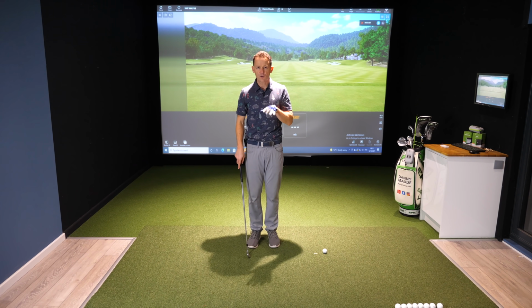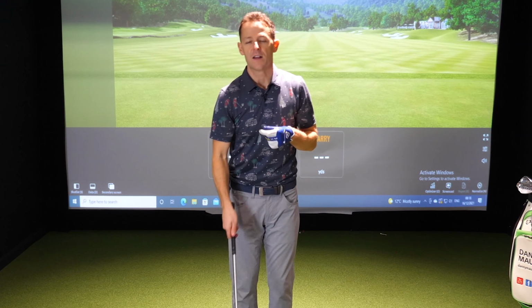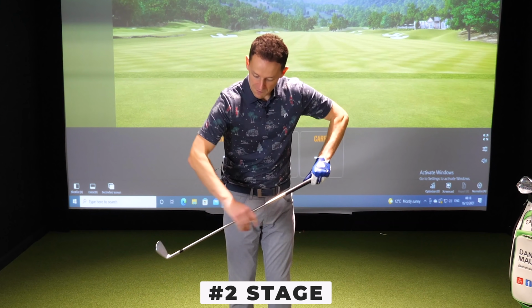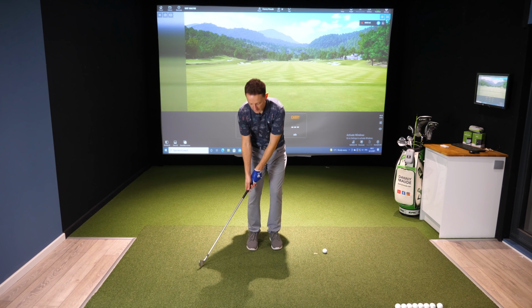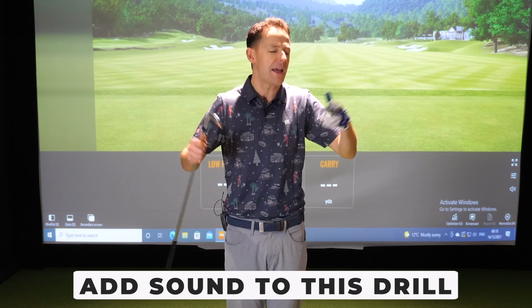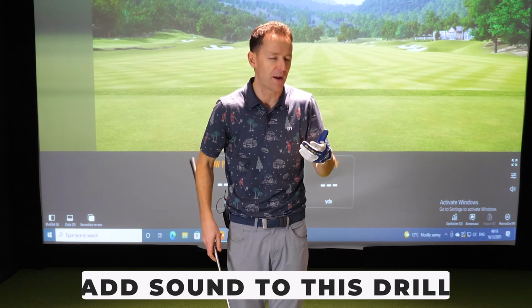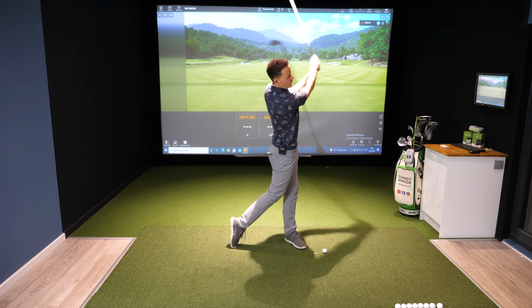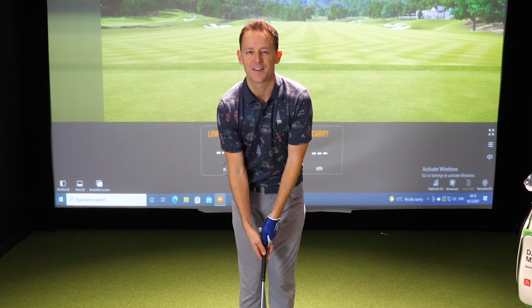Now, once you've got that, I want you to imagine that this club is like a match. Imagine this is a long match with a little end there, and we're going to strike the match. We're also going to add some sound effects to this, because I think auditory cues really help you learn this so much faster and so much better. So, ready? Still small, isn't it?